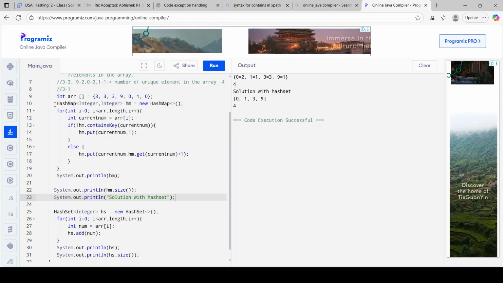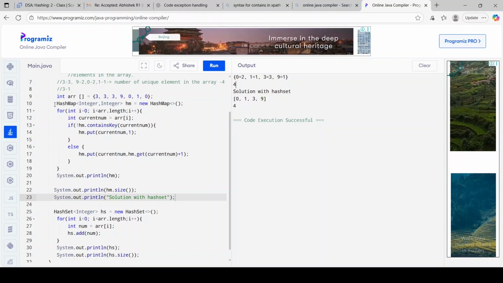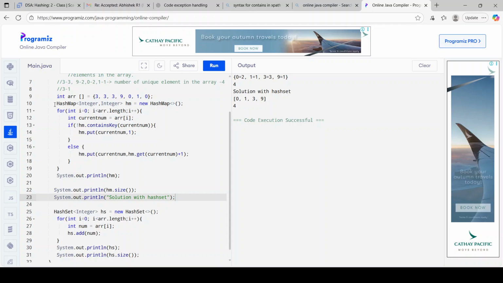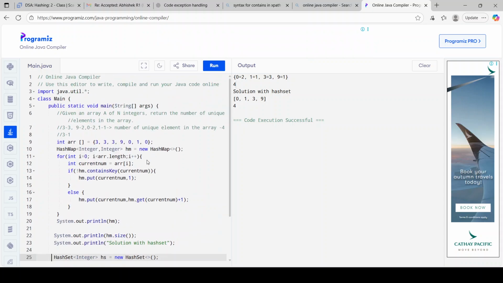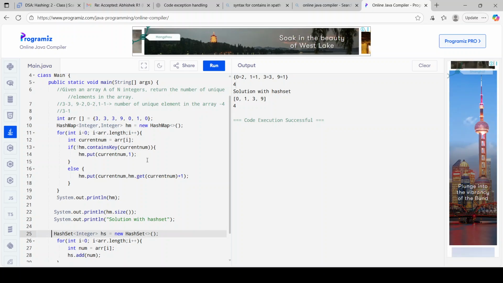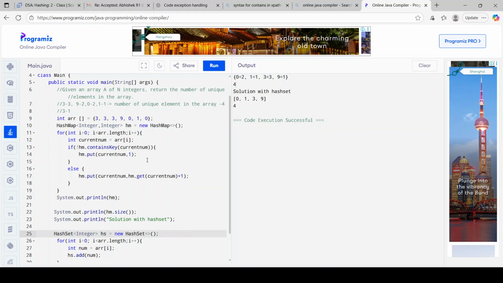I was just trying to explain that we can approach the problem in different ways, and we should be aware that the same problem can be solved in different ways. For that purpose, for explaining hash map and hash set, I solved this problem with both. This is something you can explain in your interview as well.